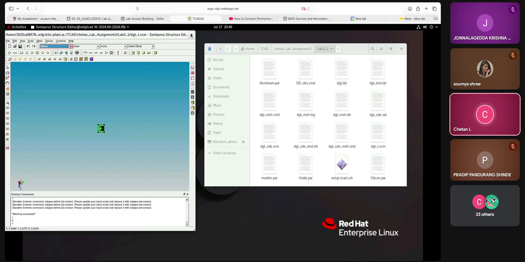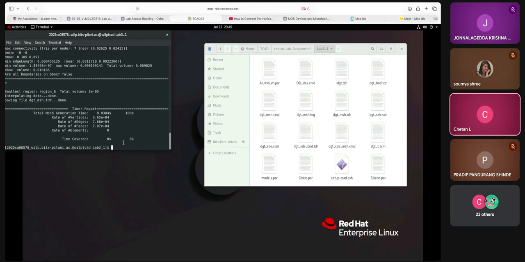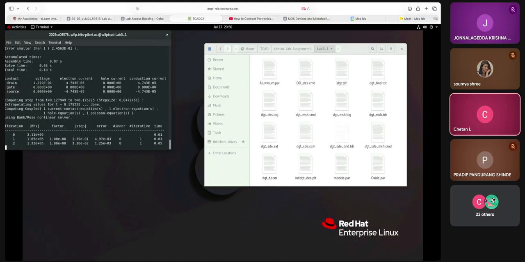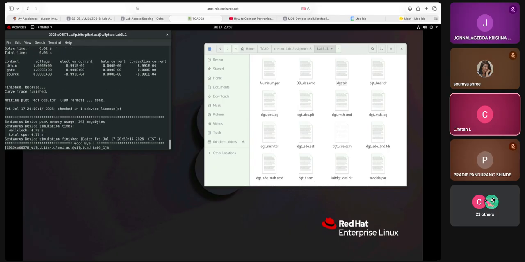Okay, just close this. Now what we need to do? We will do SDWise. Now, S visual.